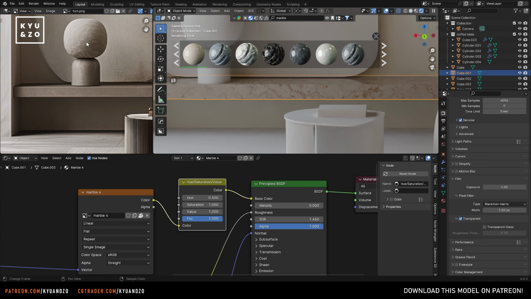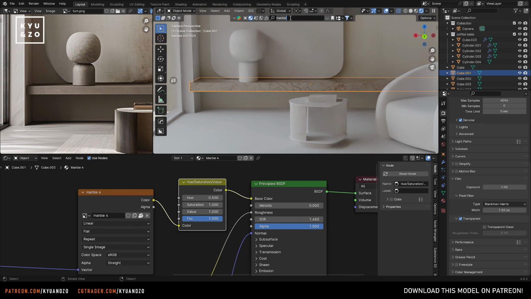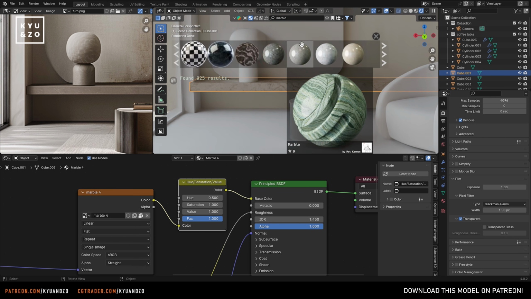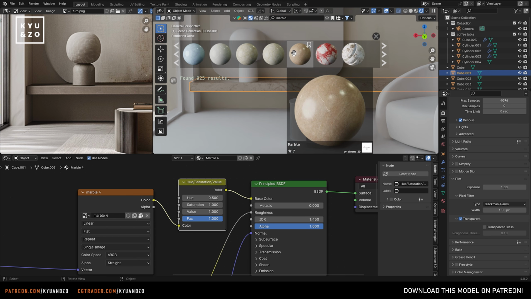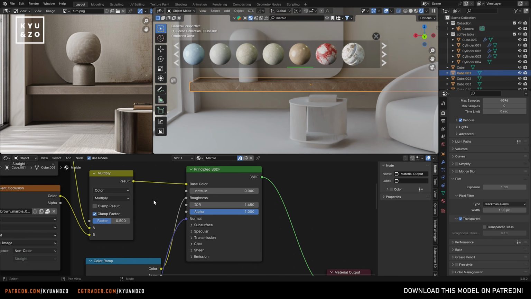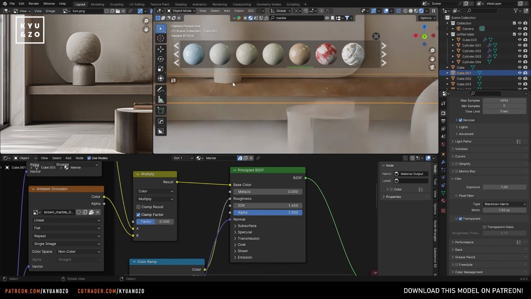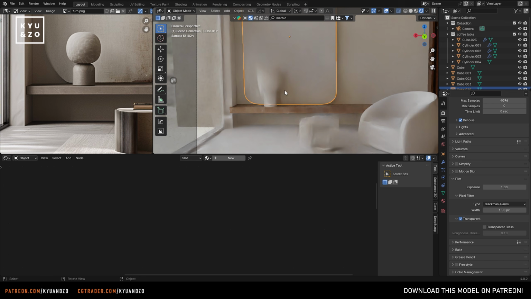Where is the reference image? Yeah, this one is also fine, but we are not happy. So I need to find better one. Maybe this one. Yeah, it's getting closer. And yeah, I'm gonna love it like this. Look at this. Okay, that's fine.